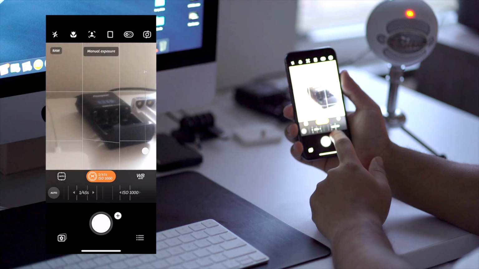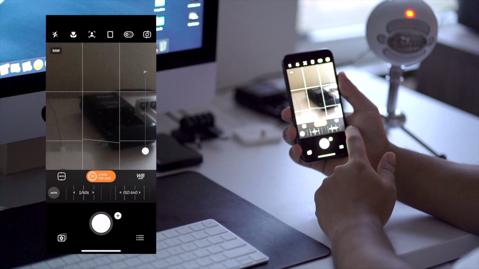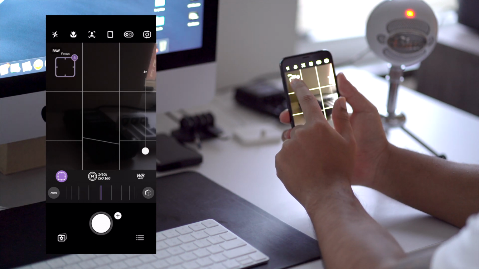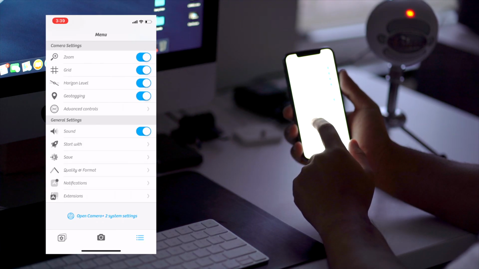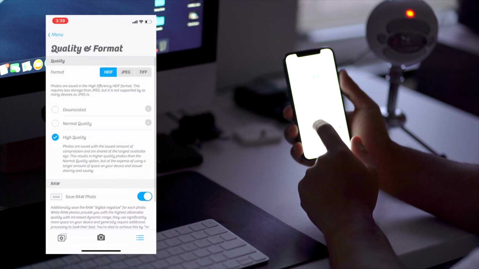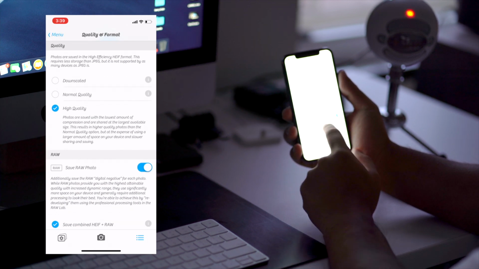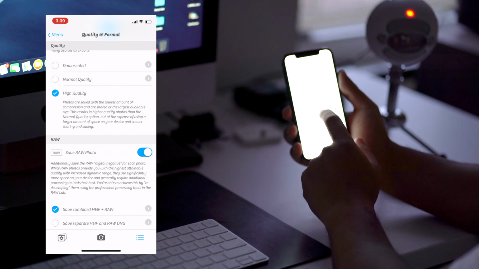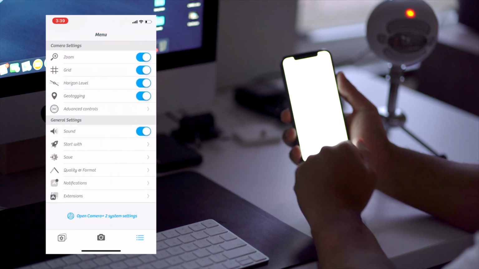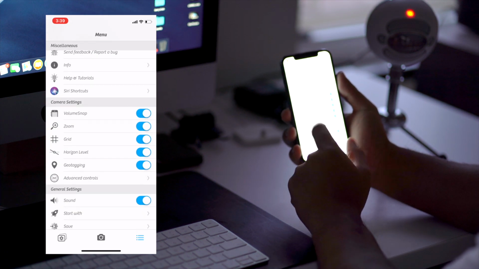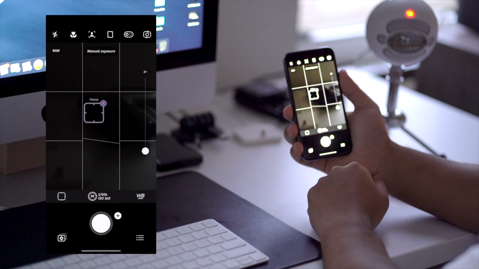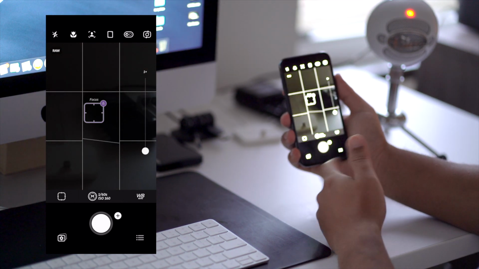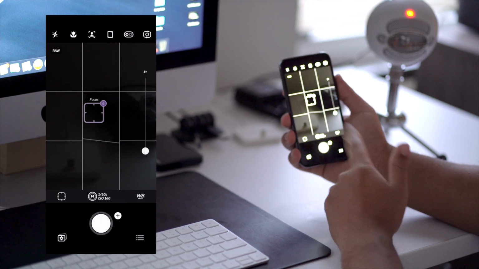So you can adjust your shutter speed over here. Here's your ISO. You can manually focus as well. Also, another thing is that you can shoot in RAW. The way you would go about shooting in RAW is you go to quality and format, and of course I have high quality, and then save your raw photo. Now keep in mind that this is going to take up more memory. Definitely worth it, especially for processing. I'm not going to go too into details, but there's a lot that you can do. It has your portrait modes and macro modes. If you want to do more than what your cell phone camera can do, then I highly recommend you guys download this.